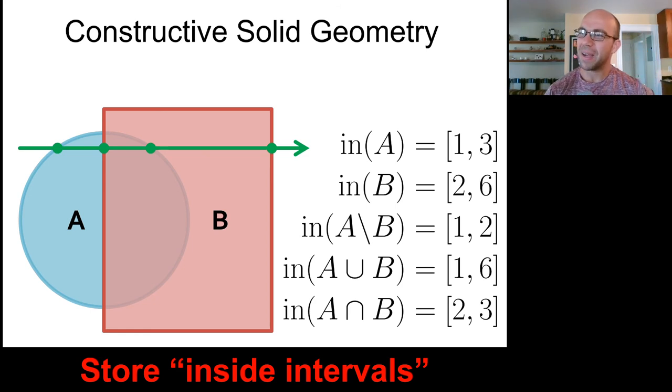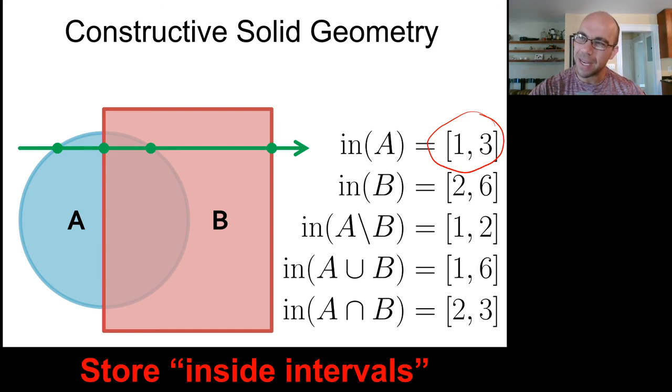Thankfully, my backup slides actually agree with the quick computation that we just did in class. So hopefully you guys see the basic trick, which is that our ray tracer, if we want to implement CSG, all it has to do is output two values instead of one, which is the exit time and the entry time. I guess probably in the other order, the entry time and the exit time.